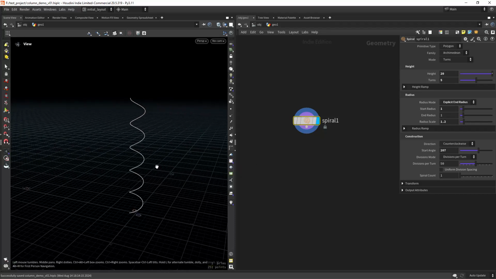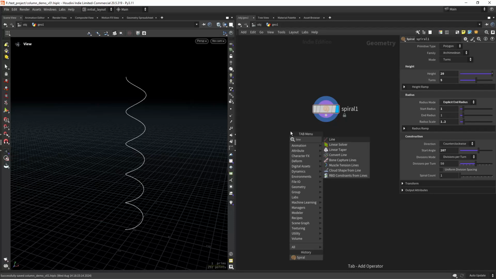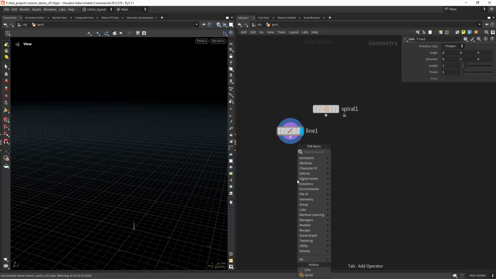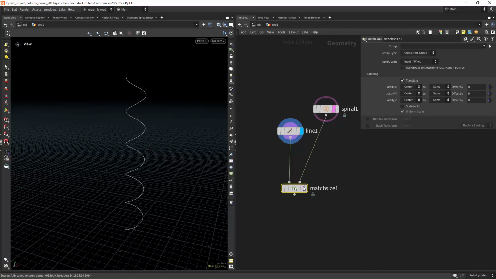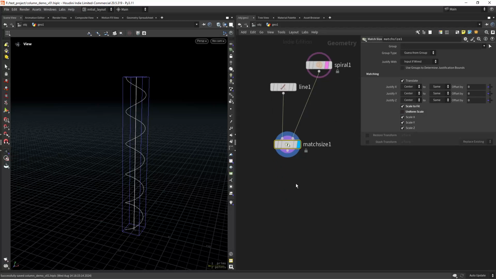So this will be our base, and now let's drop a line, and it will be on the y-axis, and let's match size to the spiral. And let's see, let's scale to fit, and we will need to resize it a bit.